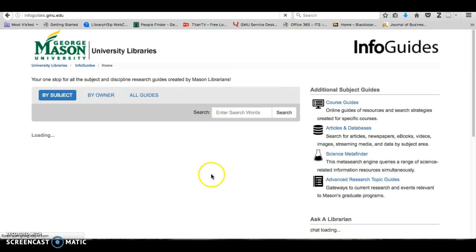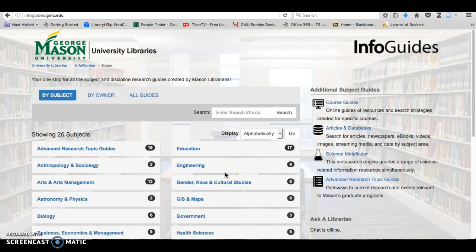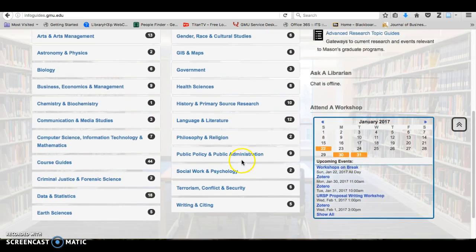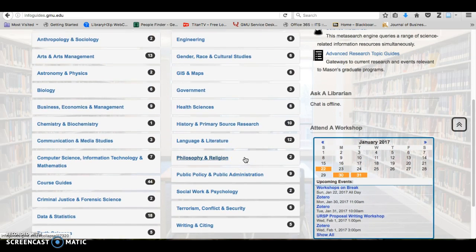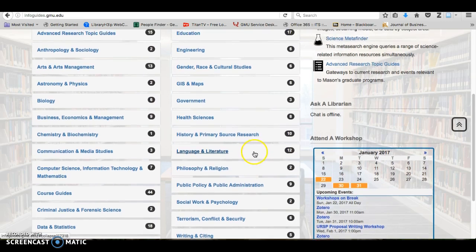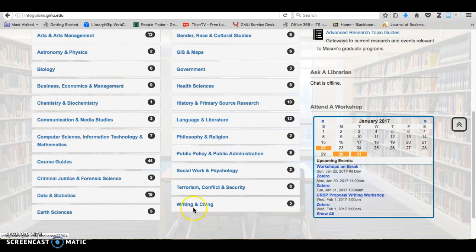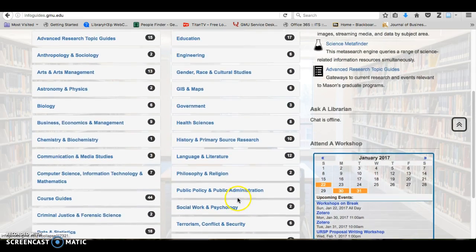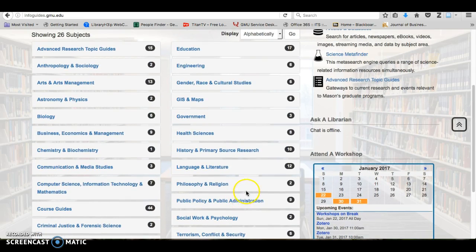And when you click on subject guides, again, there's a large list of guides available to you. These are arranged in a way similar to the database lists. You'll see some different areas that are more helpful than subject related. So again, lots of ways to help you with your work. I encourage you to explore these. The Mason librarians have created these guides, and they're here to help you with your research.